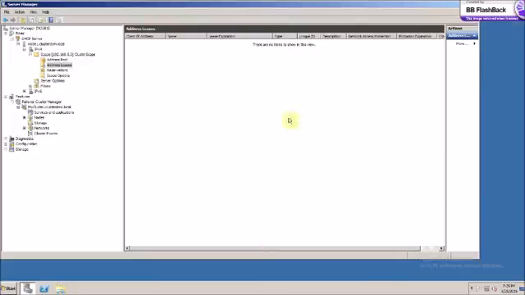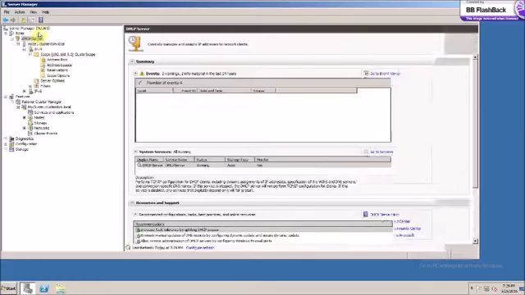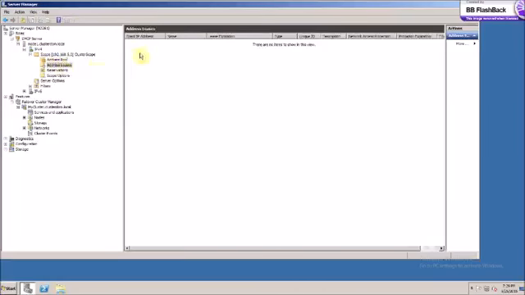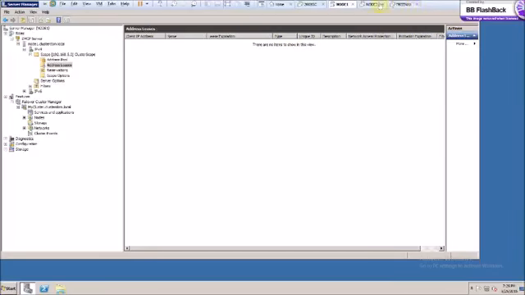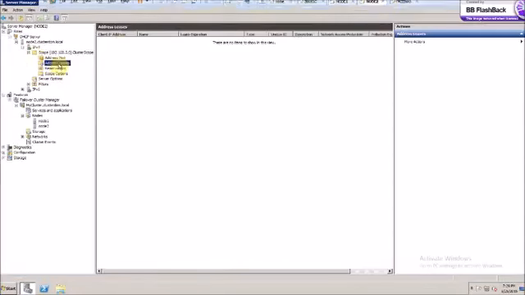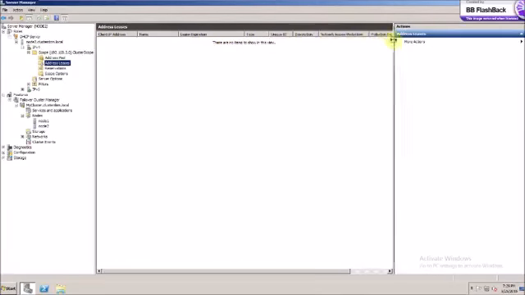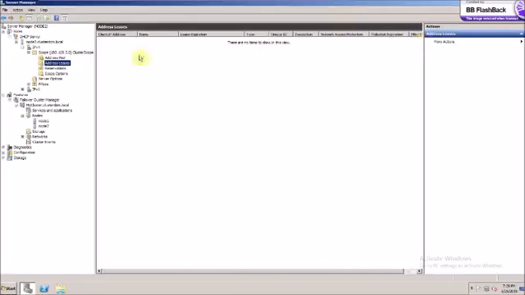So we go to node 1, and we see that currently there are no client IP addresses distributed, as there are no XP machines to be seen here. So we go to node 2, and we see the same thing here. There are no client IP addresses distributed. DHCP dynamic IP addresses are not given away.